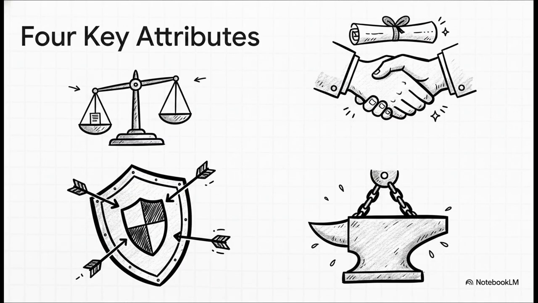Now, you'll want to memorize these 4 attributes because graders are literally scanning your essays for them. A really great trick is to remember claims, treaties, immunities, and liabilities. Basically, if you have personality, you generally have the capacity to bring claims before international tribunals, enter into legally binding treaties, enjoy immunities from the jurisdiction of national courts, and be held directly liable for violating international obligations.